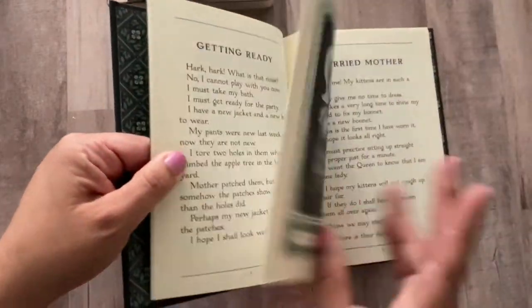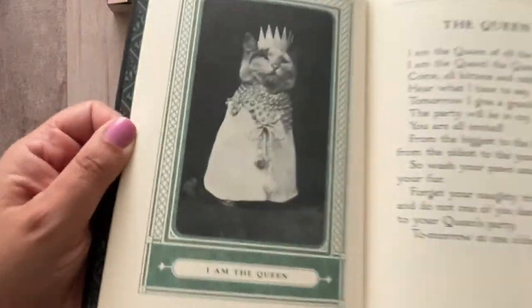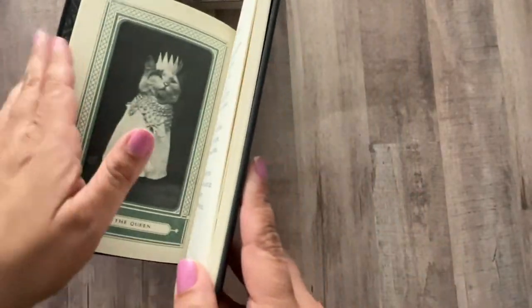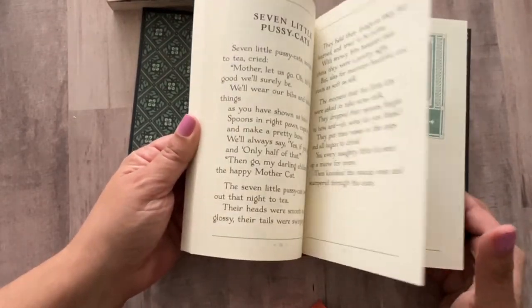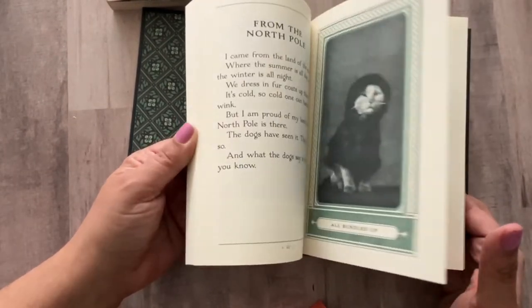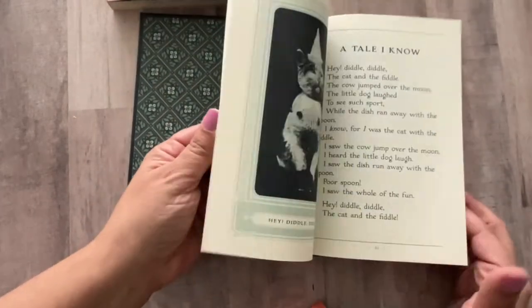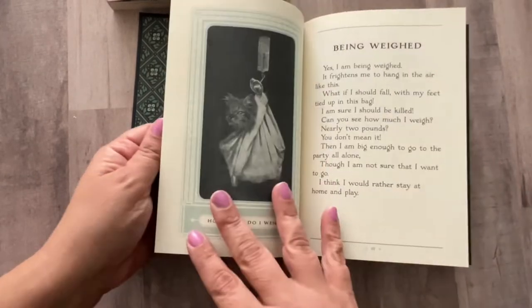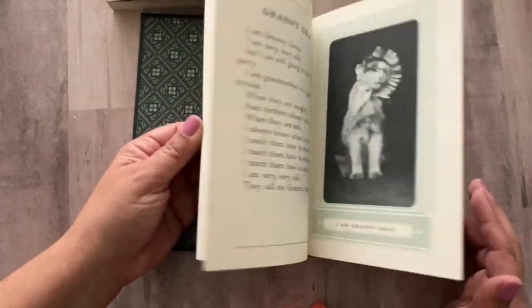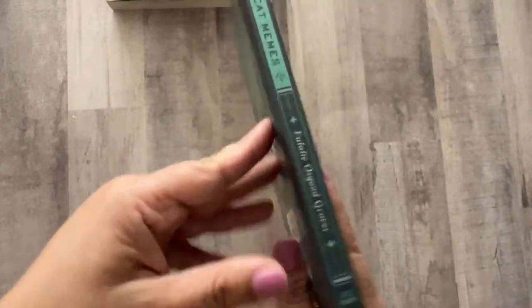Look at that — they're so cute. I had to get this one. I'll do a really quick flip through. So adorable. I don't know what I'm going to do with it because I don't want to cover those guys up. Maybe I'll use them in a journal — maybe I'll tear this up and just use the images and make a new journal. Because the book is really cute too. The cover is adorable. So I got those.